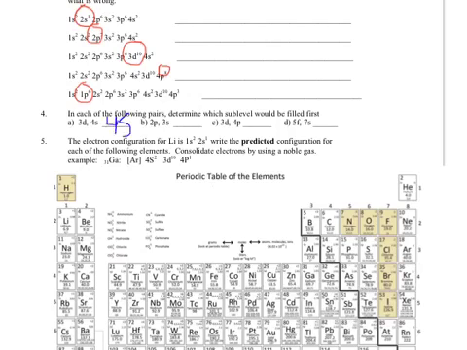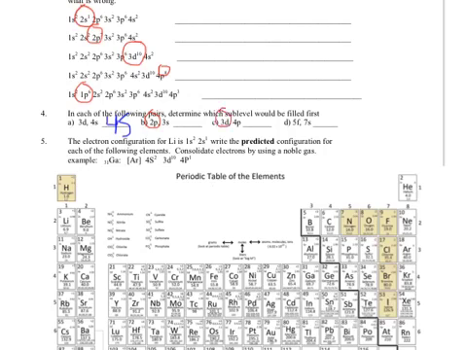And now, the following pairs, which would fill first, 2p or 3s? Well, here's 2p, and here's 3s, so we would fill the 2p before we came over here and fill the 3s. I'm just going to circle it. So the answer would be 2p. Now for the next one, 3d or 4p, let's see. Here's 3d, and here's 4p. So the 3d fills first. The 21st through 30th electrons go there, and the 31st one goes into the 4p. So therefore, the answer is 3d fills first.